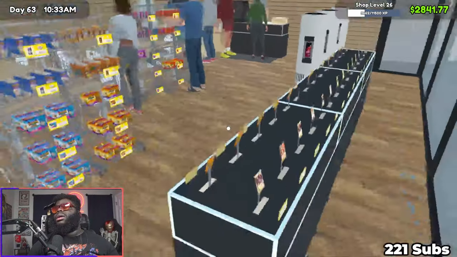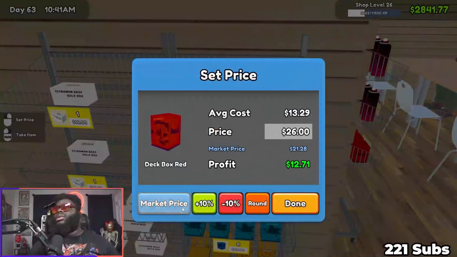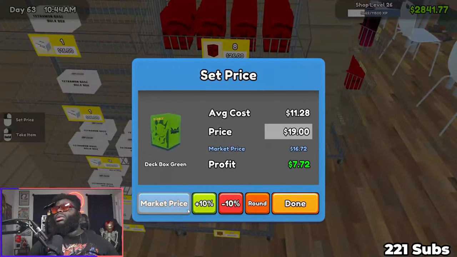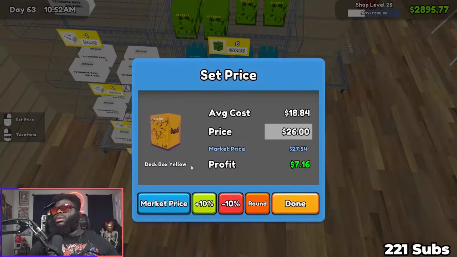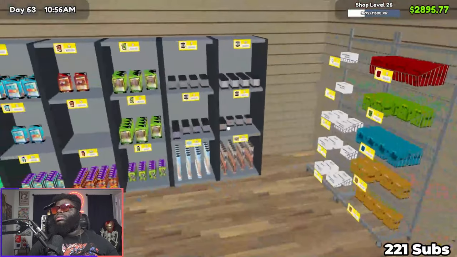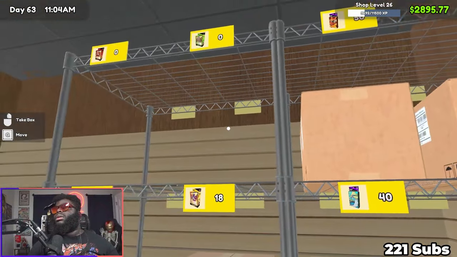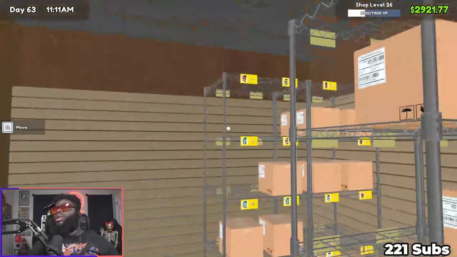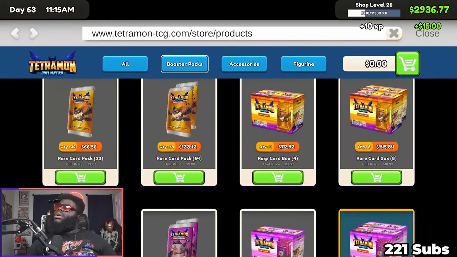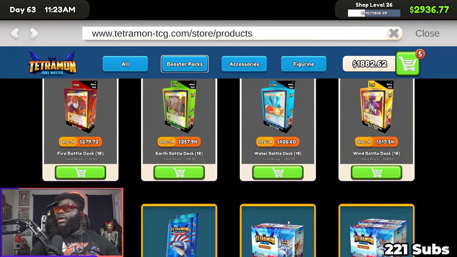Okay. We're running low on Destinies. Okay, he said these are cheap. One of these was cheap. I don't know which one it was. We need those fire out here. They're over here, right? Are we running low on these? Oh, we do need these. We need one box of wind and two of everything else. That's a lot of money.